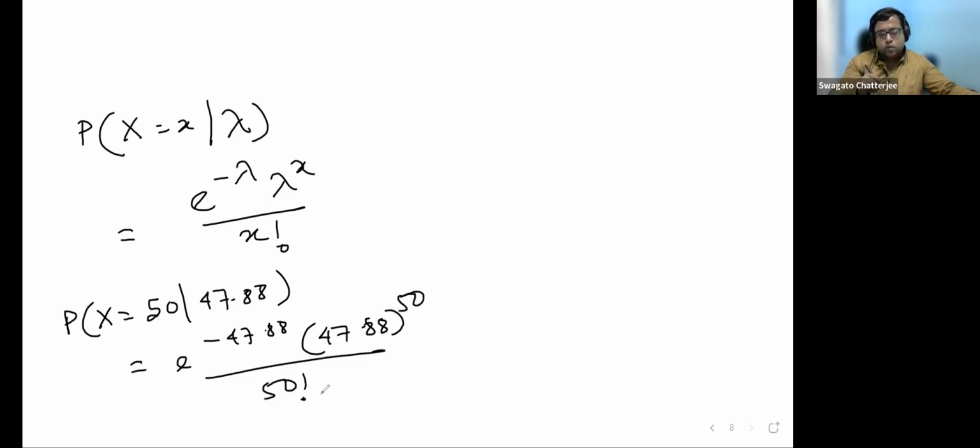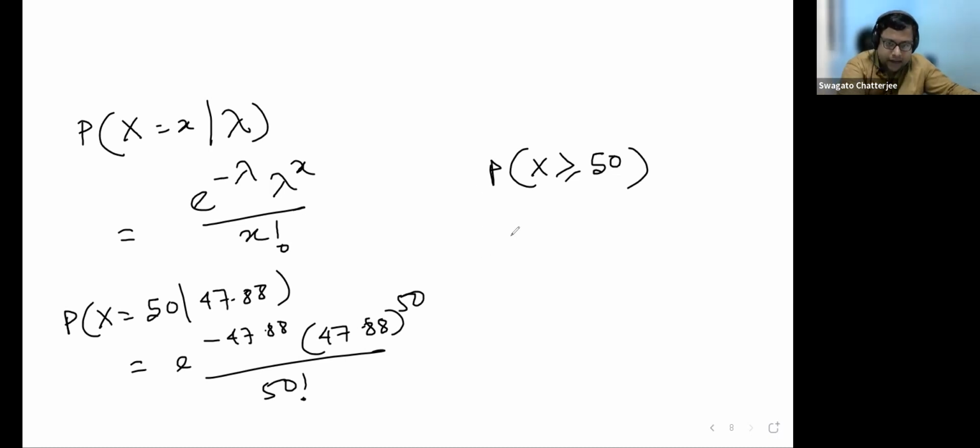Now, the question is that exactly 50 is not something that people will ask. People will rather ask for a range. So what is the probability that Sachin will do a century or Sachin will do a half century? The probability that Sachin will do a half century is basically like this. Now, the upper limit is infinite. You cannot keep on calculating 51, 52, 53, 54, 55, up to, theoretically, infinity. If somebody keeps on bowling no balls and Sachin keeps on hitting sixes on those no balls, then it will be an infinite score, right?